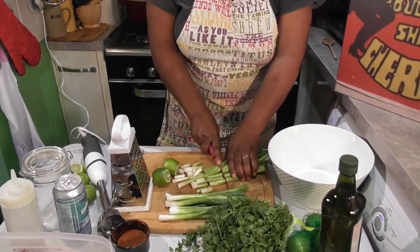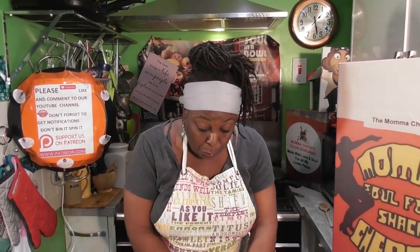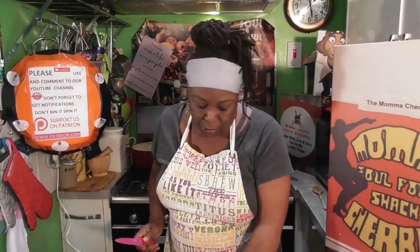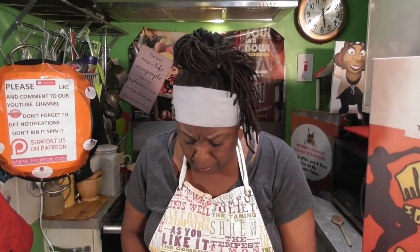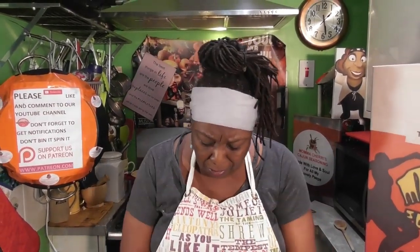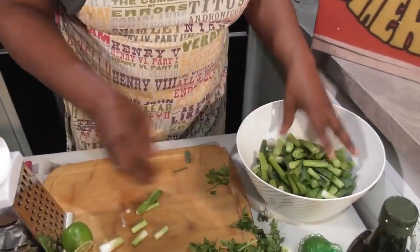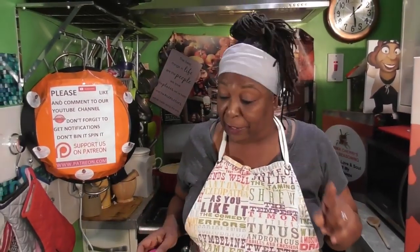First thing, you want to get your spring onions and chop them up. Now, if you're making this, a regular blender is the best tool — you just throw everything in and let it do the work. I'm using my stick blender today so it'll take a little more effort. I'm making a big batch since I'm going to separate some plain jerk seasoning and then add the beer to the next portion.